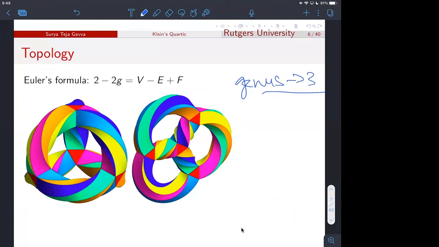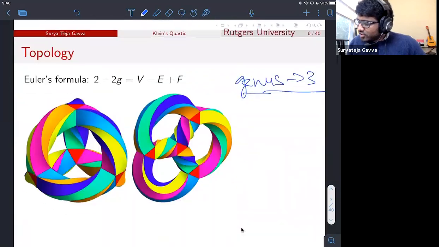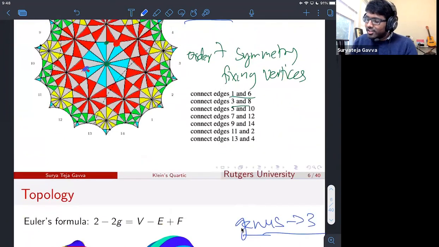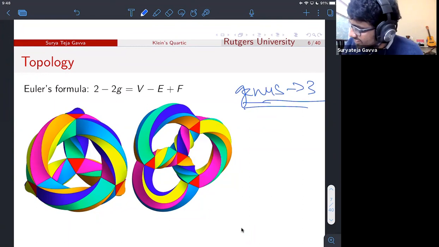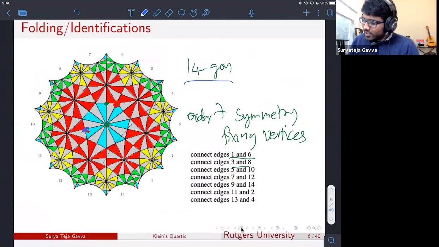Yeah. Okay, so you get this genus 3 surface when you actually do this identification. After the talk, I'll try to show a video which actually shows you how to fold this 14-gon into this 3-hole torus. There's a nice video which shows how to do the folding and shows you that you actually get a donut with 3 holes. But you can also compute it explicitly, just from knowing the tiling, like this triangulation, you can figure out the genus.